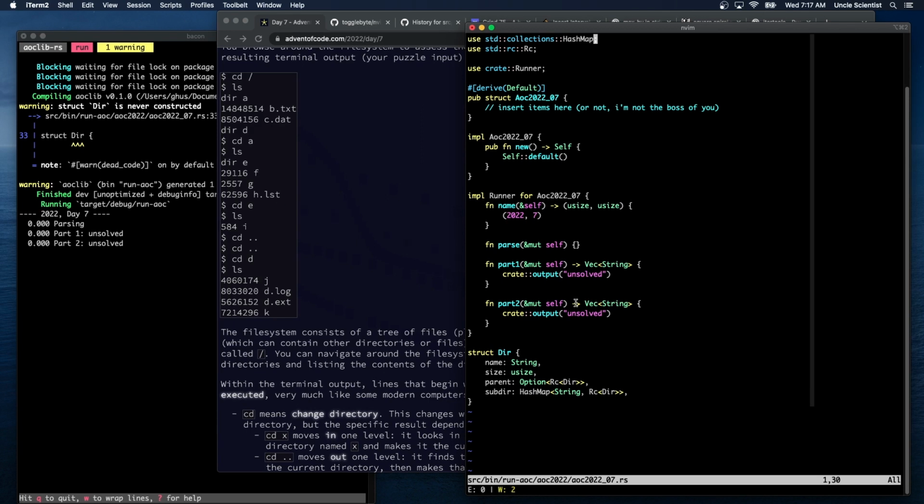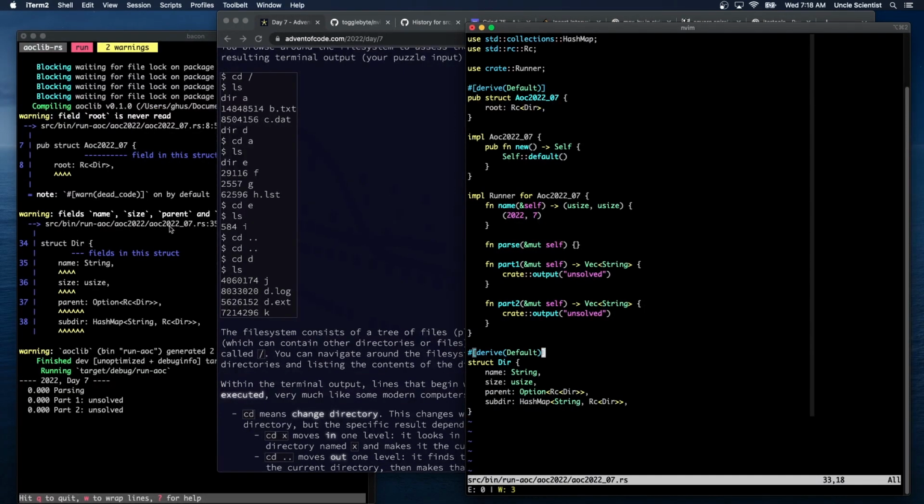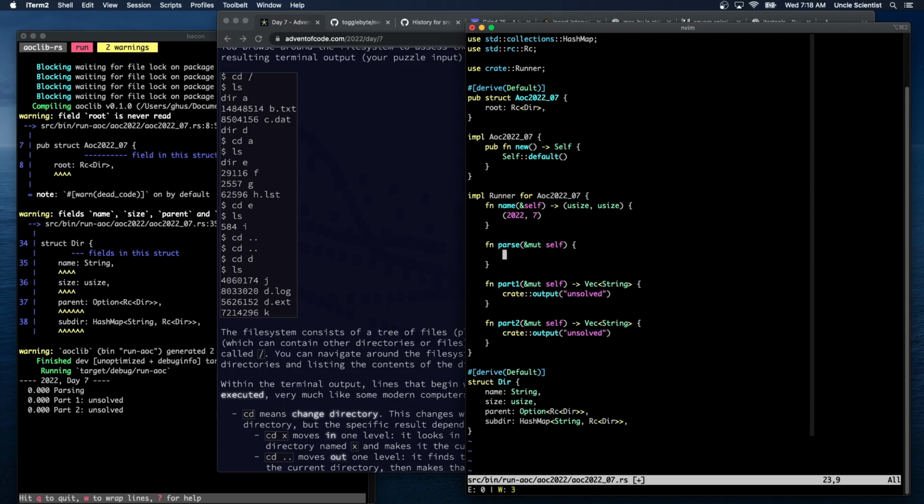All right, so we should be able to now, I think, build up. Actually what we can do here is just say this is our root, which is going to be a directory. The trait default is not set for dir, so what we can do is do that, right? And that should work. Now we can just create a default directory, and we're not using anything yet. That's fine. All right, so now to build up the root directory, we have self. So self.root is our directory.